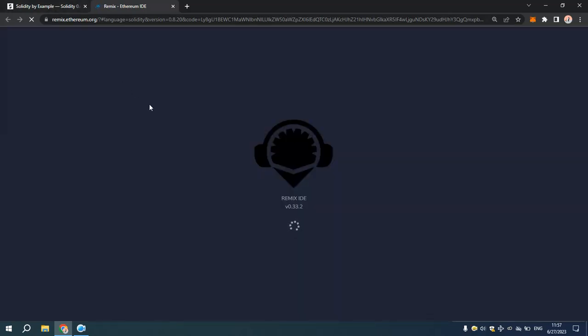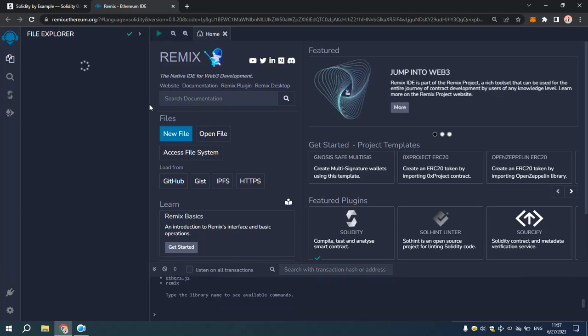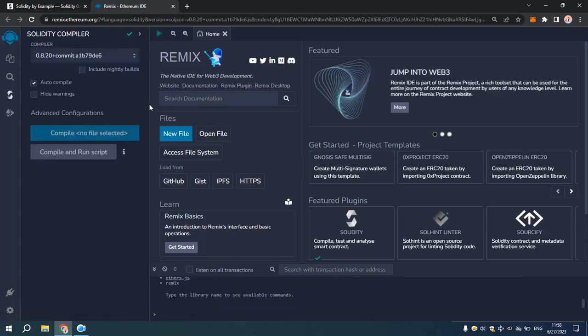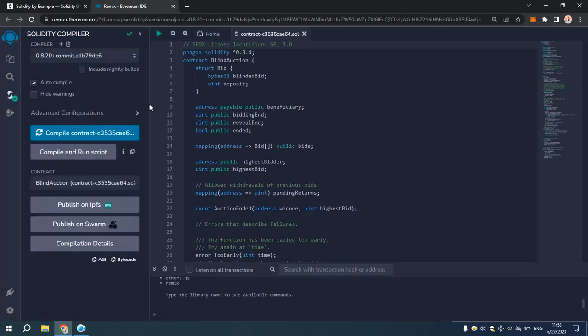So what is a blind auction? Firstly, we know that there is a traditional auction where we do have a seller who has a product, and the people are showing their bids.